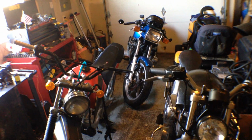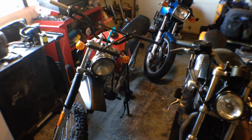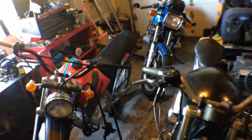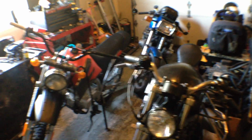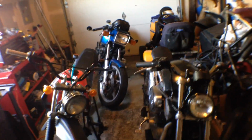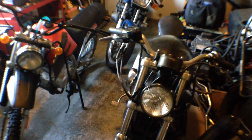I actually found one on Craigslist, but it's pretty banged. I don't want to do a whole lot to it, although I do love totally redoing everything and making it my own, because I want to sell these in order to get an already serious bike instead of making it a serious bike. I don't know. We'll see how that turns out. Maybe I'll end up keeping these forever. I don't know.